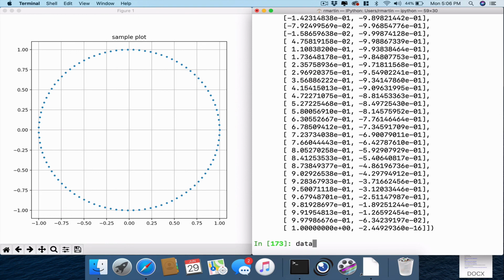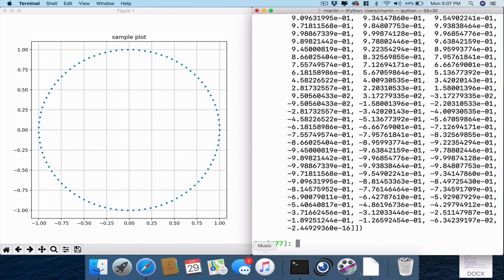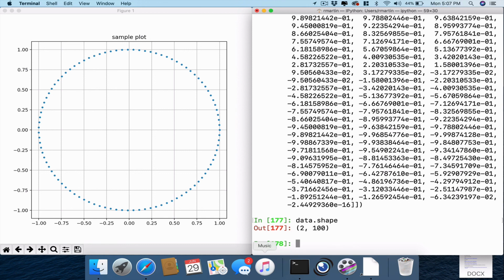Okay. Now data.shape. It's 100 by 2. Well, what we could do is turn that into, we're not going to be able to multiply. What we want to do is take A and multiply it by each of these rows, because each of these rows represent a point. So what I could do is take the data and do the transpose on it. Data equal to data.transpose. And we look at data.shape now, it's 2 rows by 100 columns. So each column is a different point.